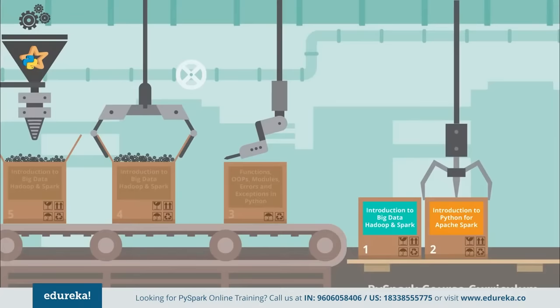At the end of this module, you will be able to define Python, and understand operands and expressions. You will be able to write your first Python program, and understand command line parameters and flow control. You will understand how to take an input from the user and perform operations on it. And you'll also learn about numbers, strings, tuples, lists, dictionaries, and sets.